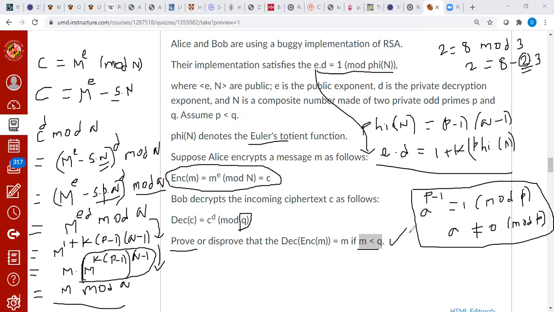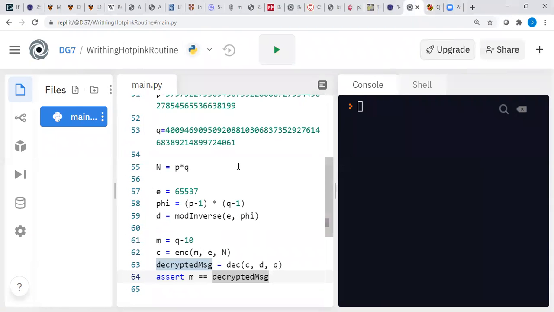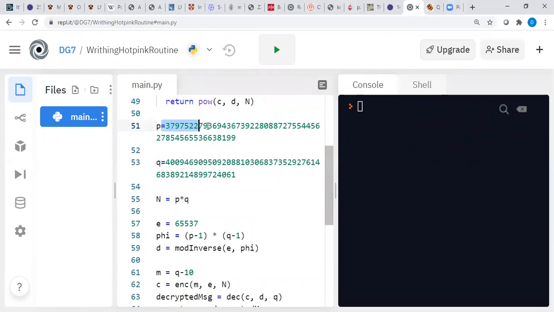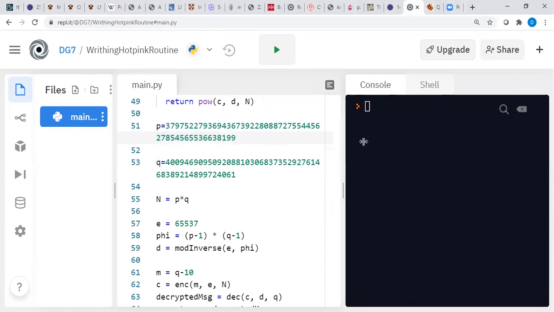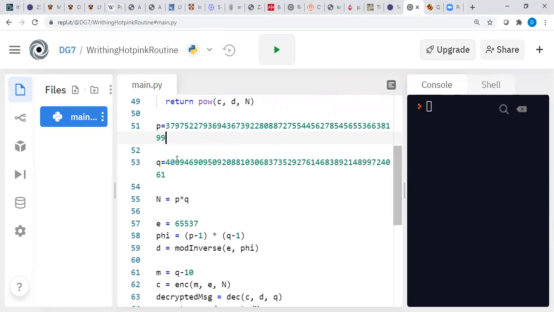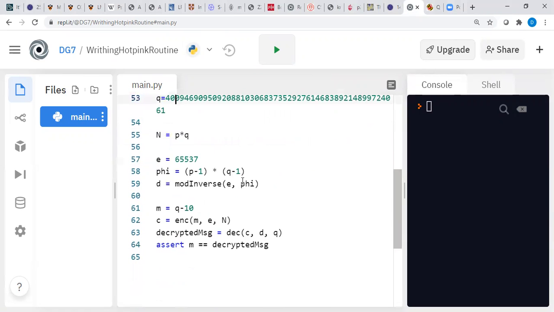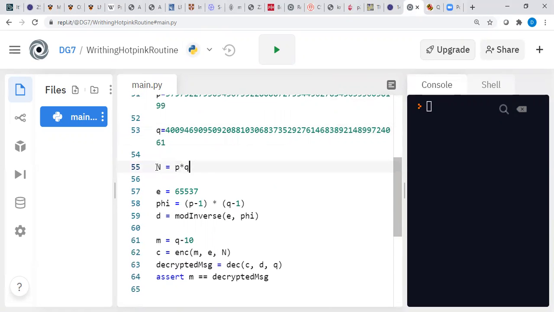And if you want to try this in a programmatic way, I will show you that as well. What I'm going to show you is my little program, and I will clean my screen now. I took some published prime numbers p and q online. If you go to the RSA numbers website, you see a lot of published primes. So I just took two small primes, just for demo purposes, not for production use. Then I compute p times q, that's the modulus n, and I use the standard public value e. I compute phi, and then I compute the inverse of e mod phi that will give us the exponent d.